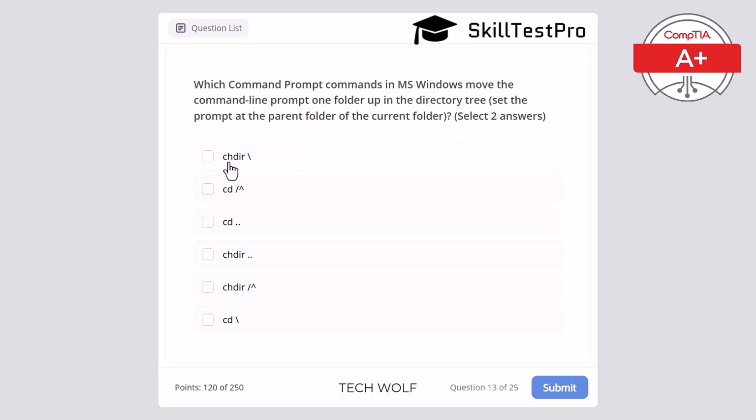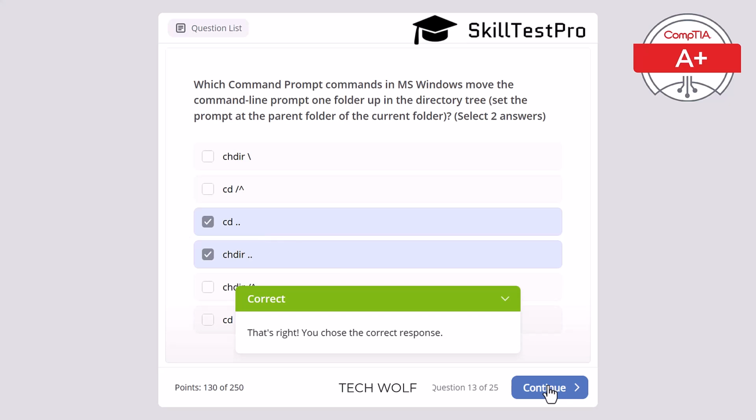Select two answers: chdir, cd /, cd .., and chdir .. And here the correct answers are cd .. and chdir .., as cd and chdir are the same commands, only cd is the shortcut of chdir. And by typing in cd .. it will bring you one folder back or higher in your folder hierarchy. And let's check it, and this is correct.